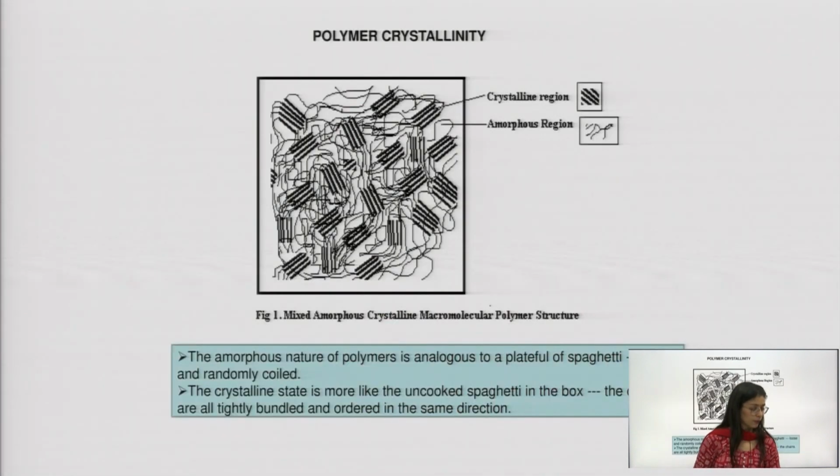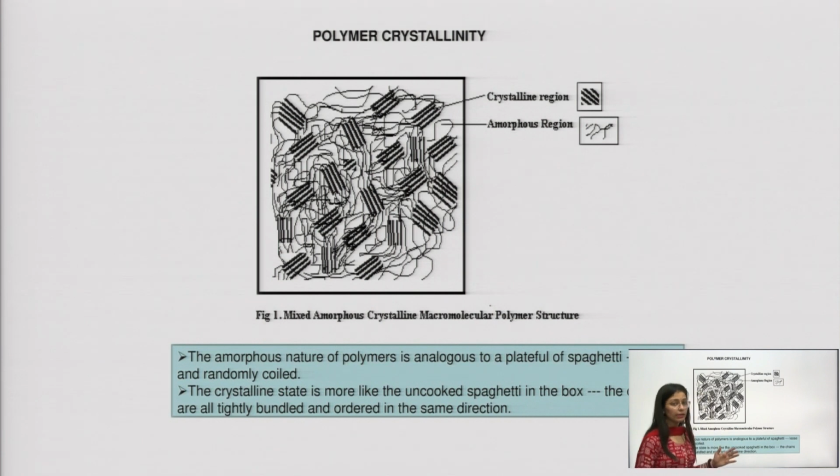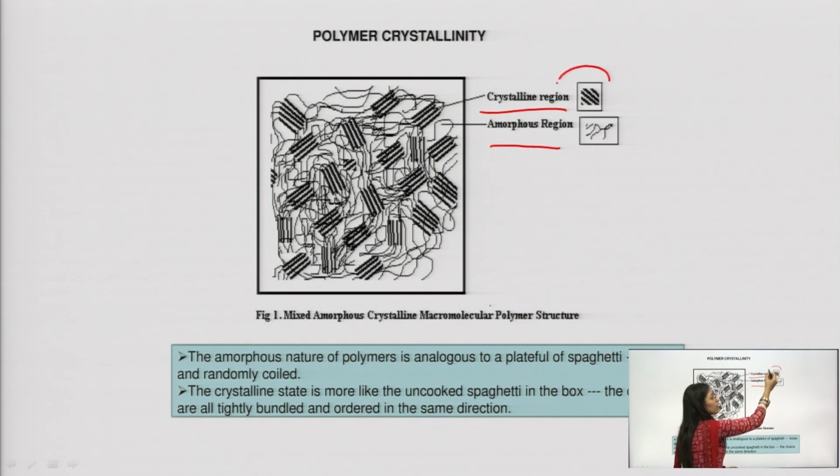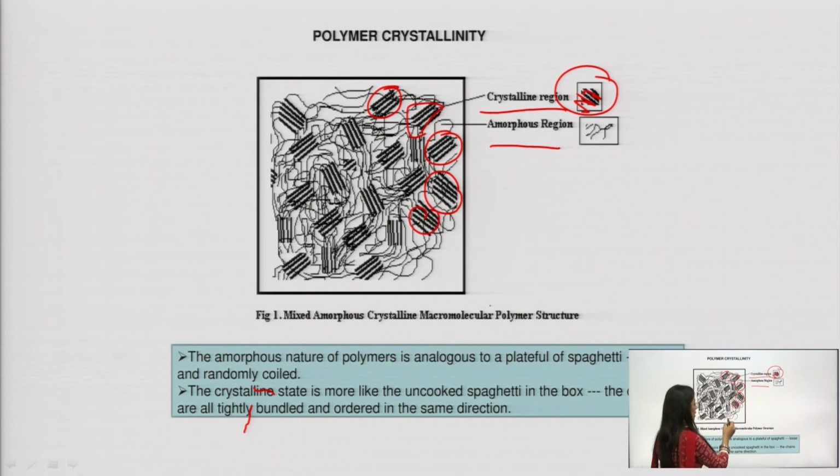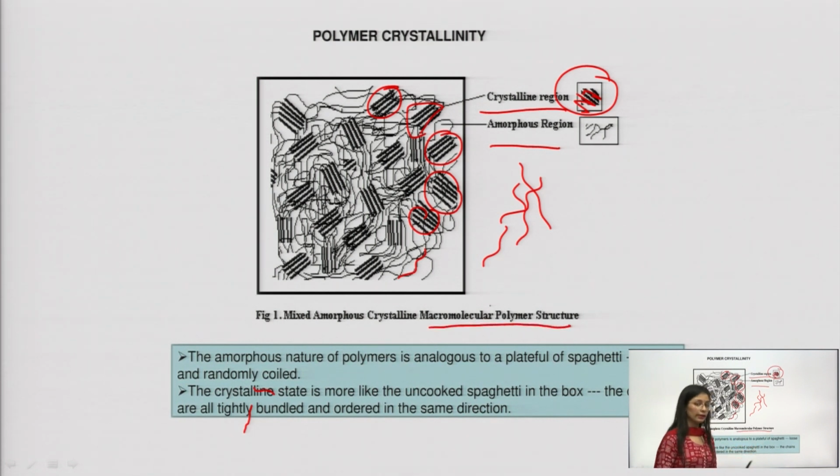Okay. So, in this diagram you can see we have polymer crystallinity. In this diagram, this is the crystalline region and this is the amorphous region. The crystalline region is somewhat symmetrical. You can see we have bold black lines over here, and these are regularly arranged. Whereas the thread-like structure you can see over here is a very irregular arrangement. This is called the amorphous region. Okay, so based upon this, our drug gets categorized as amorphous or crystalline. This is what crystallinity depends on.